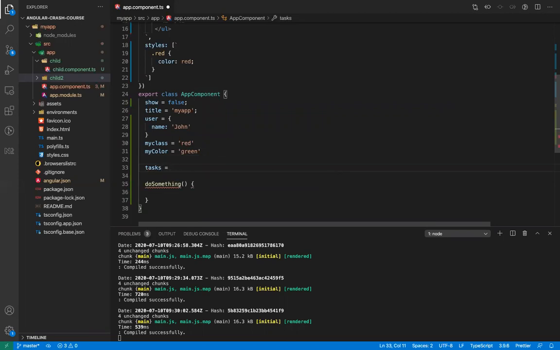We have tasks, it's an array. Each task could have several properties, but let's have only one for now.